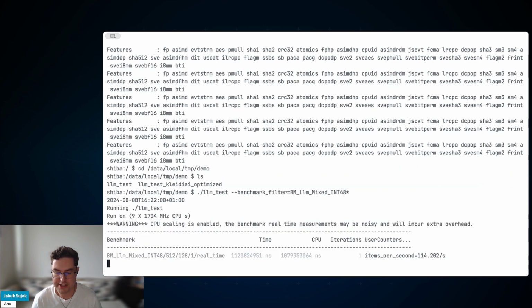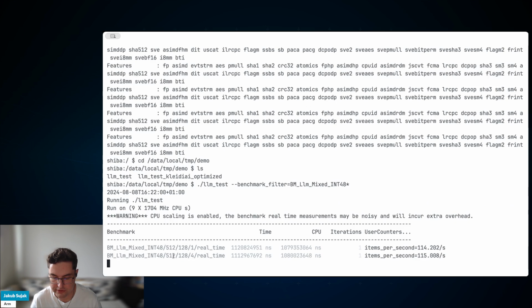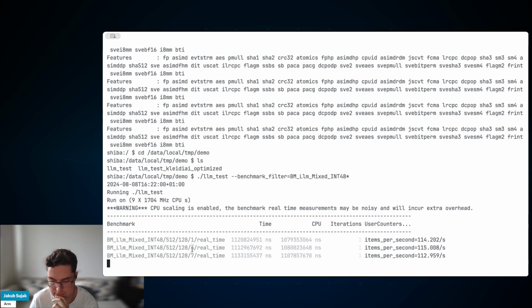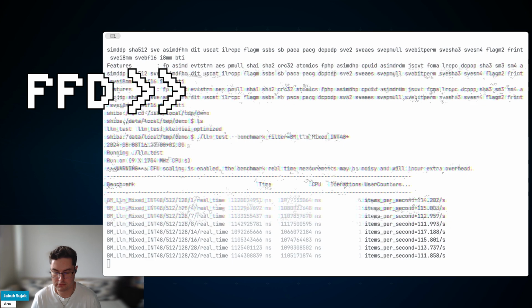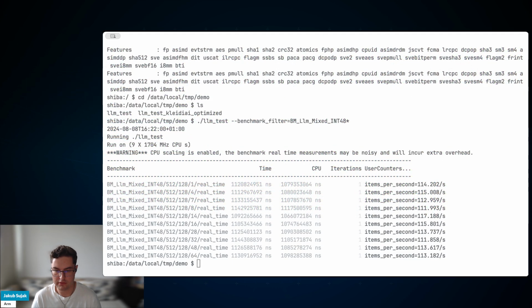You can see that we're benchmarking the LLM with a fixed sequence length, 512, and a fixed prompt size, but we are changing the batch size parameter. Okay, that's finished running. In general, not bad, but we can make this much faster.